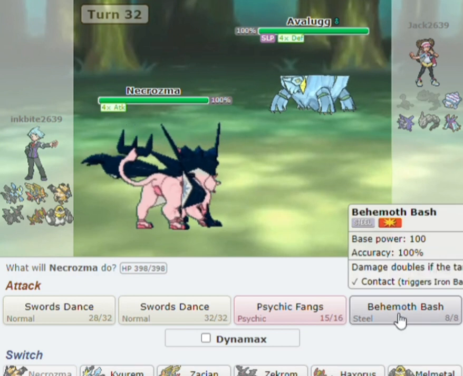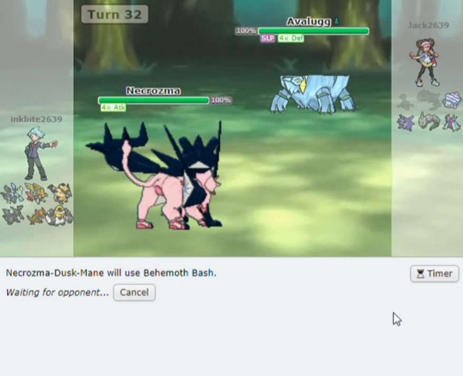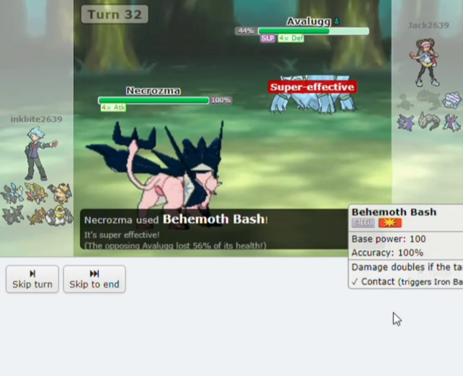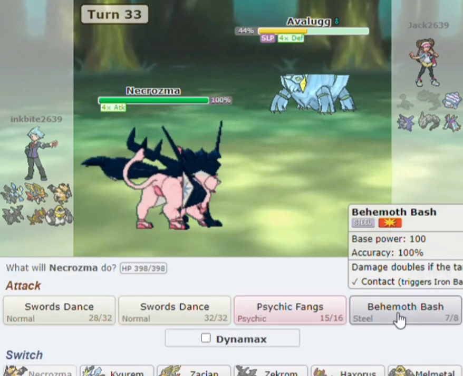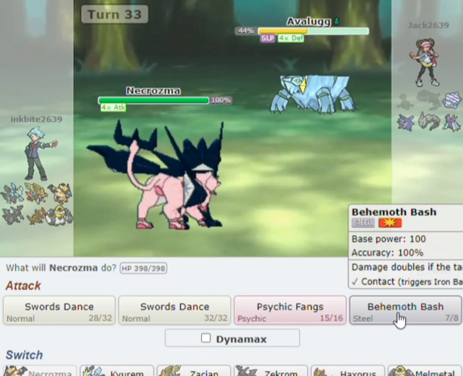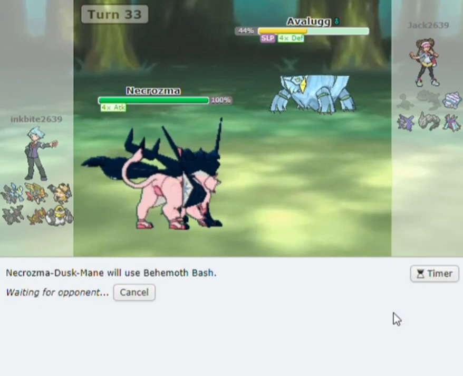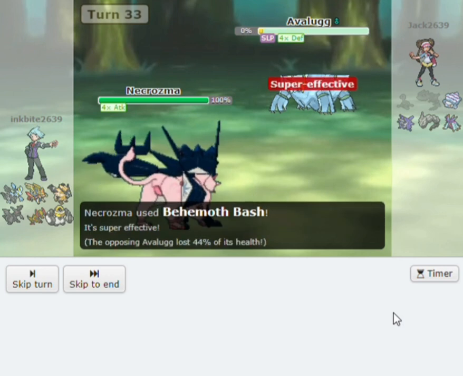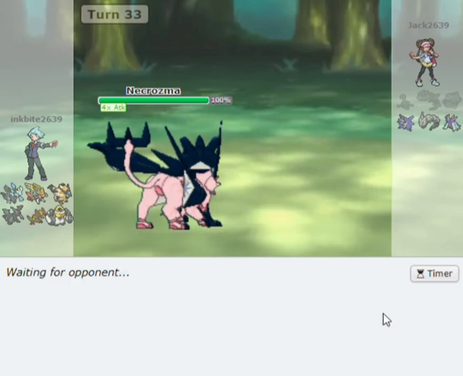So Behemoth Bash, again, it's STAB, it's super effective. Let's see what it can do. Ooh! Almost came close. So close, but it didn't work. So again, being defensive is actually pretty good. You'd be able to live two hits from a Necrozma.